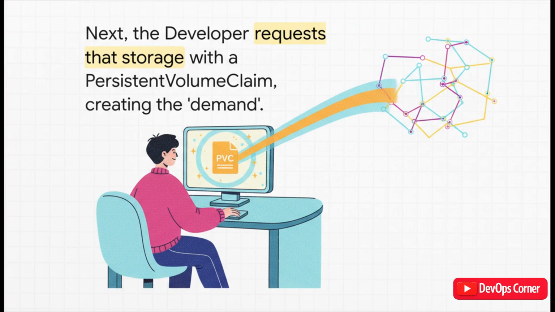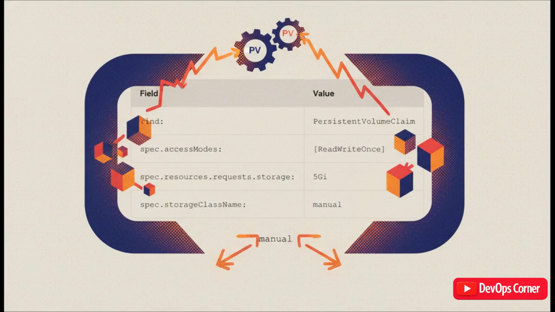Let's switch hats and become the developer. We need to make our demand for that storage by creating a persistent volume claim. Now look at this. See how the developer's claim lines up with the volume. It's asking for the same access mode, read-write once. It's requesting a storage amount that fits within the PV's capacity. And it's asking for the exact same storage class name, manual. Because all of these things match, Kubernetes sees this and automatically binds this claim to that my-pv we just created. It's a perfect match.